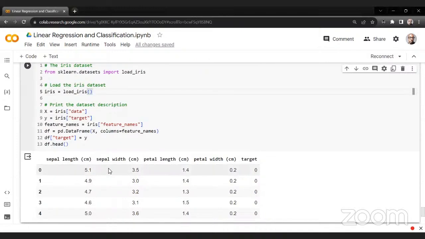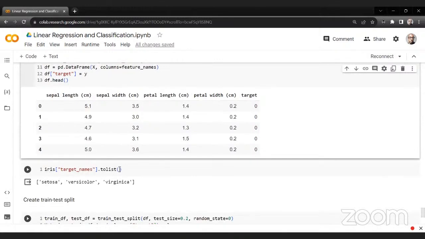The features are the length and width of the sepal, then the petal length and width. With these features, how do you tell what class the flower belongs to? We have three possible classes: setosa, versicolor, and virginica, right?